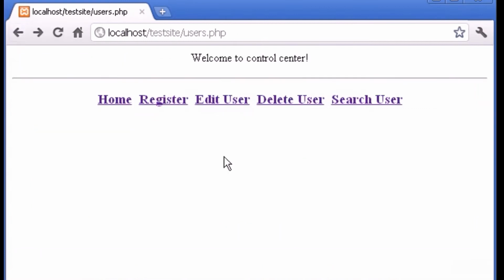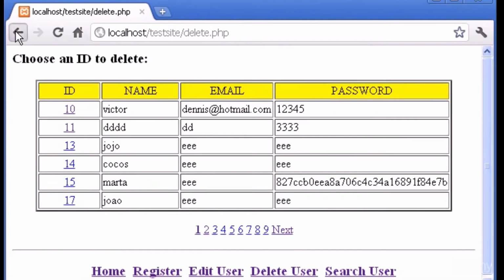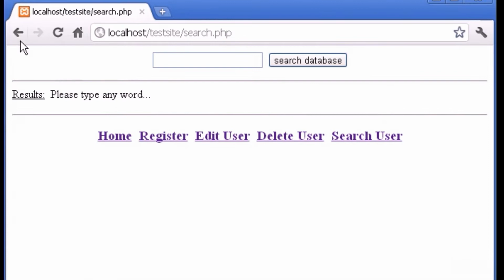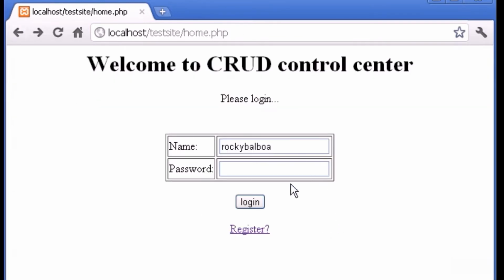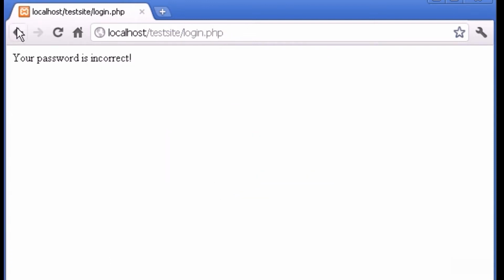And edit the users or delete users. Okay, search users. So I have some functionalities here. For example, if I'm here, and this is a little bit of a security issue, I can go straight to the HTTP ref or URL here, and if you noticed when I click now, your password is incorrect.